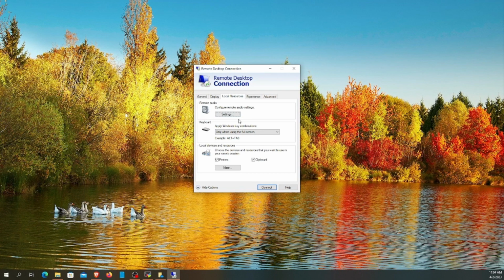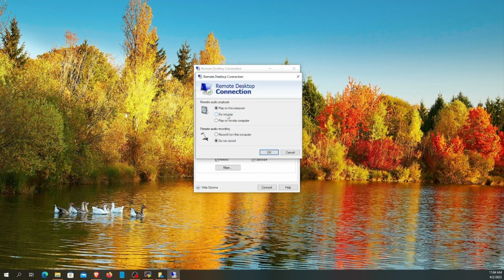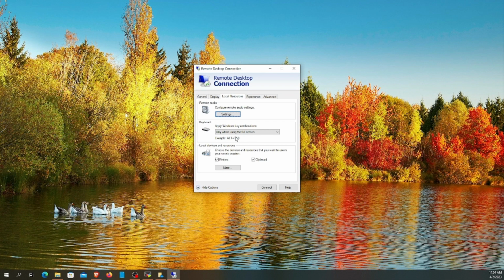Again, you can tell it to play sounds either on this computer or the other computer. You can tell it to record from this computer if you're doing a recording session. You can set up combination keys.